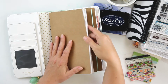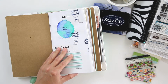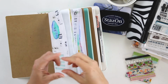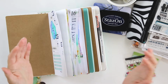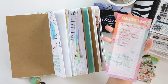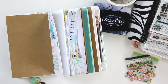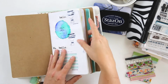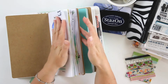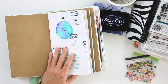So my first notebook, or first insert that I have, is a planner. And one of the things that I learned about myself over the last few months and weeks is that I tend to use a lot of tiny sticky notes, or I write my to-do lists on notepads, like this one that I wrote a couple of weeks ago, and I have these all over my desk by my computer, and then I lose track of them. And so one of the things that I wanted to do was to consolidate my lists and my sticky notes all into one place, so that I can keep track of what I'm working on and what I've already made a list for.